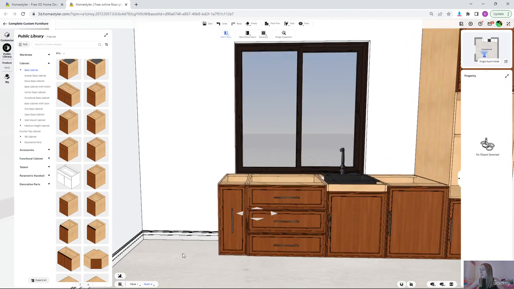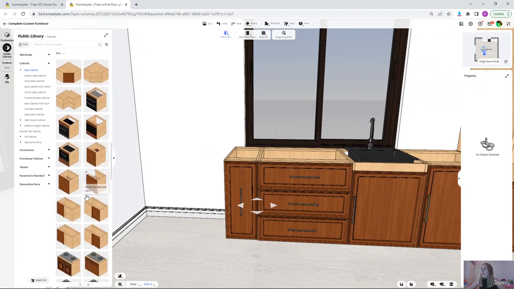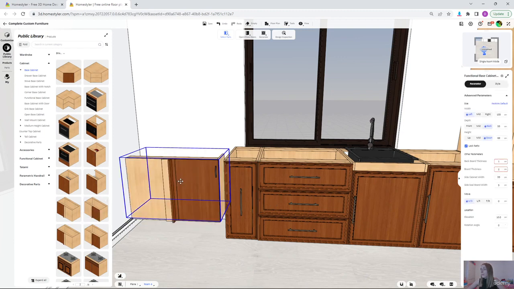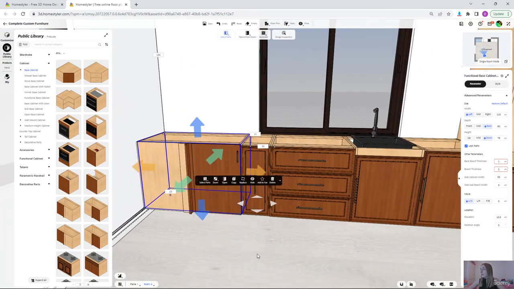Good. And now I need a corner cabinet. Good.